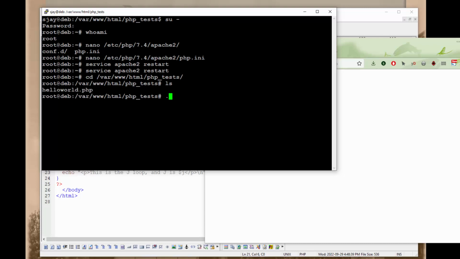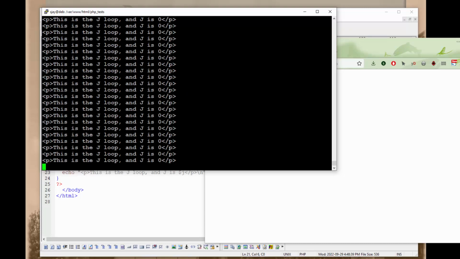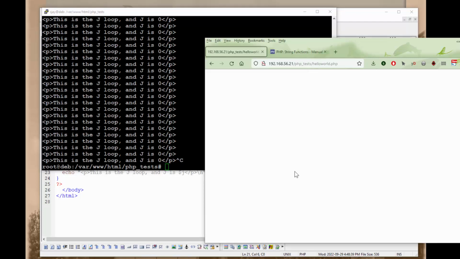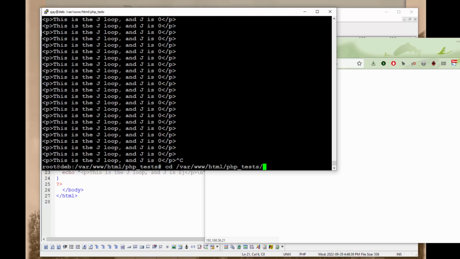If, however, I create an infinite loop like this, all right, because I never increment my variable. And this is what happens when you create an infinite loop or a runaway process. From the command line, you can do Control-C and that will stop it. If, however, you do it in the browser, the easiest way to get around this is to restart your Apache service.